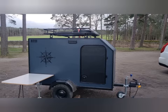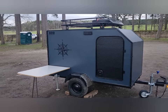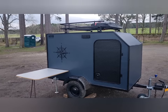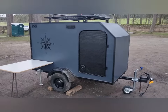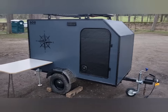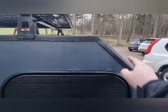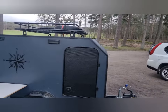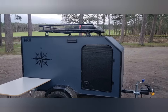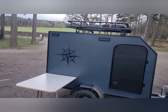My square drop trailer. It started its life as a white box trailer used for motorbikes and quads. Originally it was just square, and I've cut this corner out to make it more aerodynamic. It's still like a brick, and obviously it looks better as a square drop shape.